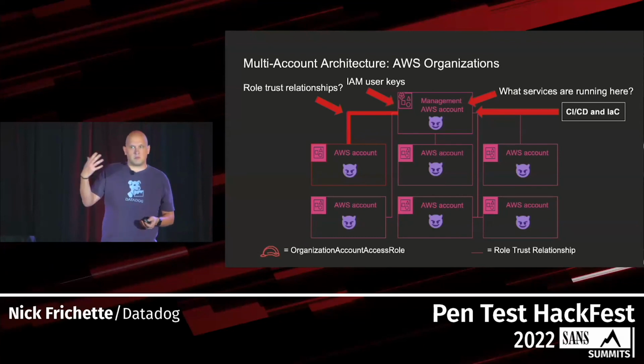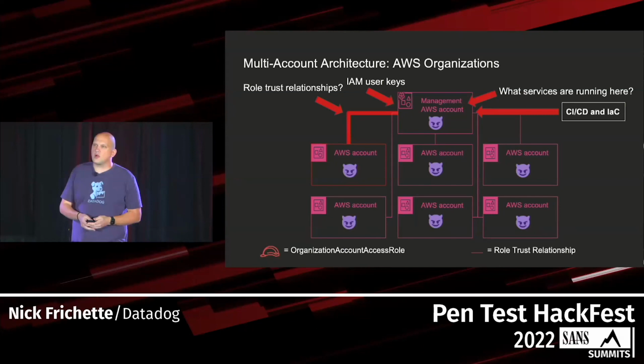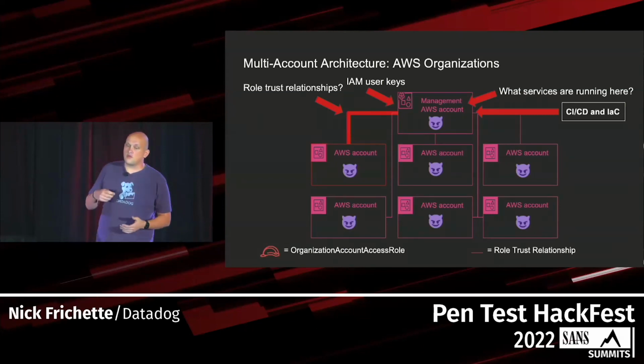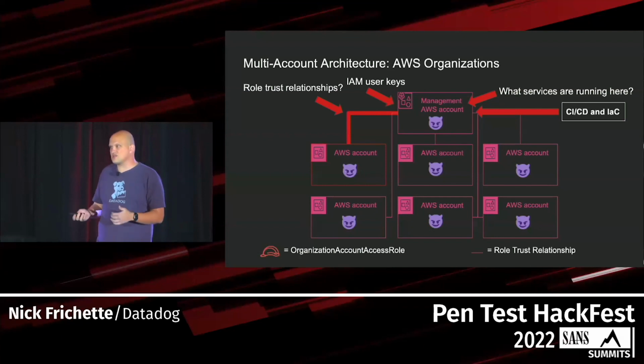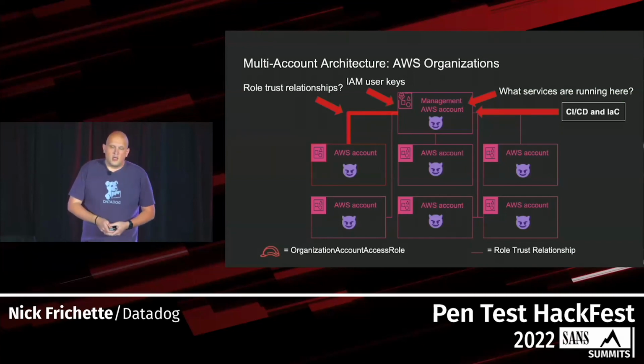So for example, if it's just running your code, where is that code running? Is that running somewhere important that you might be able to either pivot off of or abuse? Additionally, at the end of the day, that infrastructure has to have the privilege to do those deployments. So if you compromise it, can you steal that level of privilege?